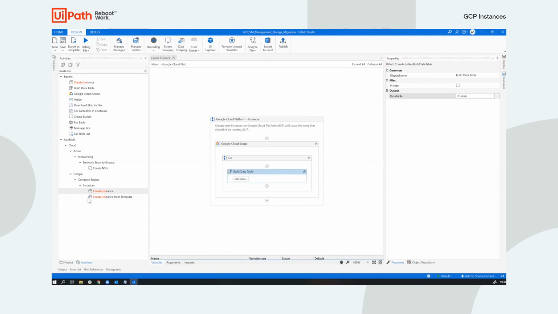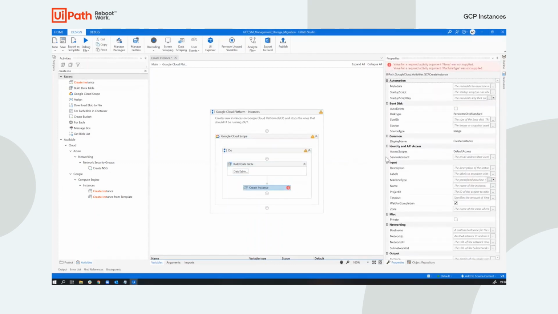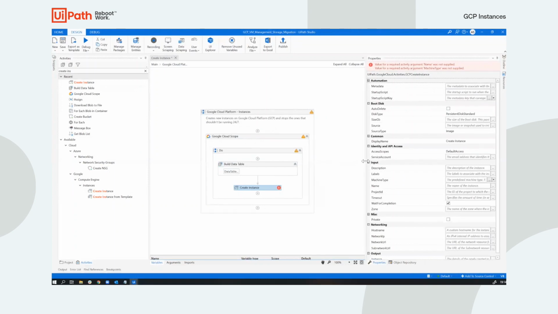And after this, I'm going to use create instance to actually go ahead and create the instance. And in here, there are some interesting properties that we are going to walk through. First of all, there are startup script key and startup script parameters, wherein you can mention the script that you want to run when the system spawns, and you can also mention what is the kind of script that you want to run.